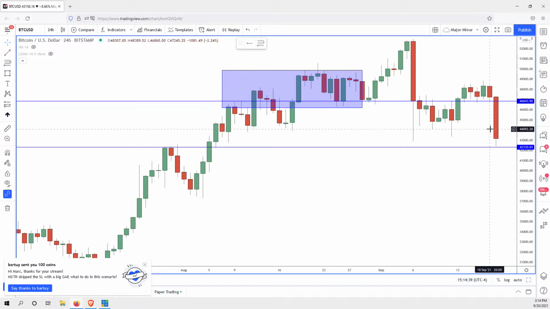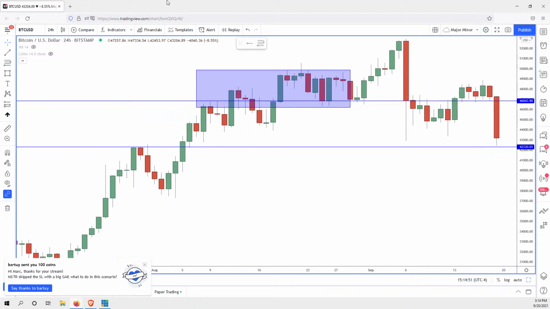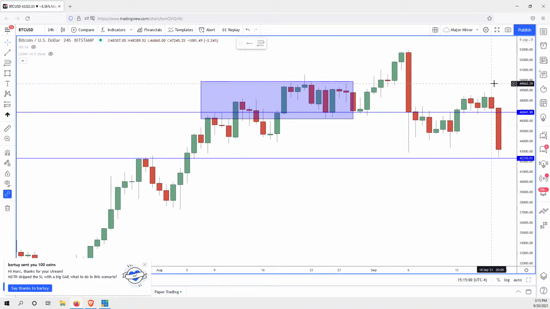We are now at interesting support levels. I've been talking about 44K forever. I've been talking about 41K forever. We are now at 43, what is that? 43,204. Okay, so now we are at levels of interest. This area right here, that is a support area. I'm interested for longs, but not in front of a candle that looks like this and a lower high.